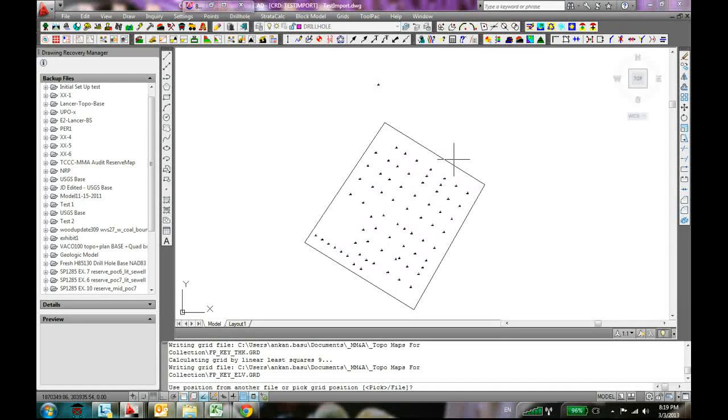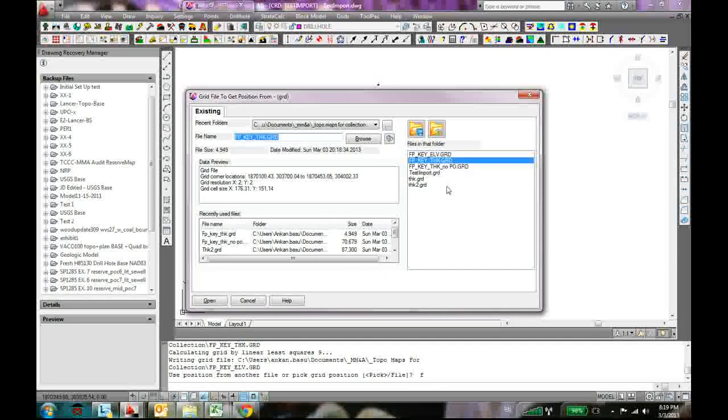Set the grid position from the file. I already have. Let's do that.